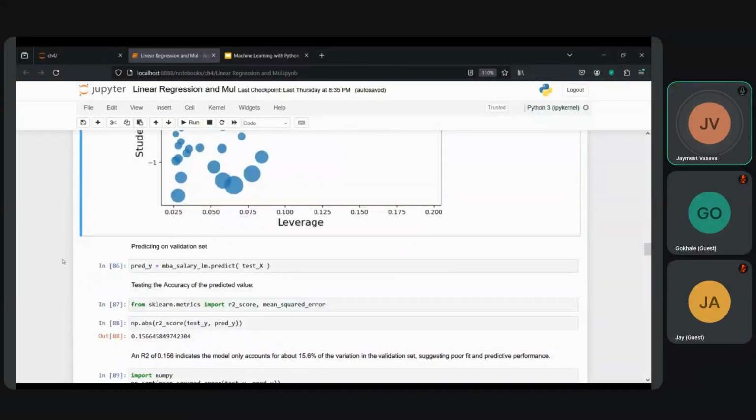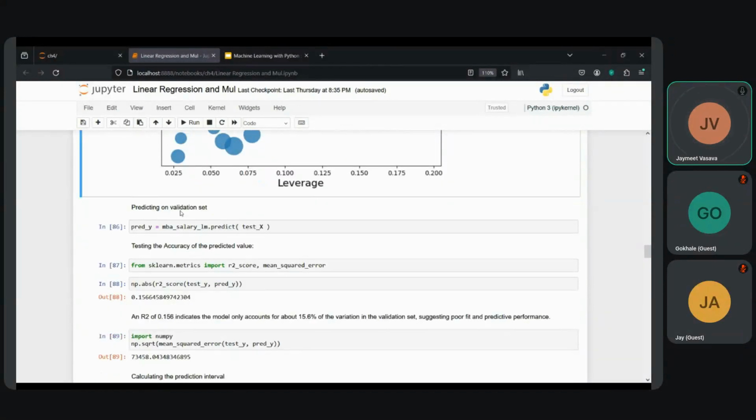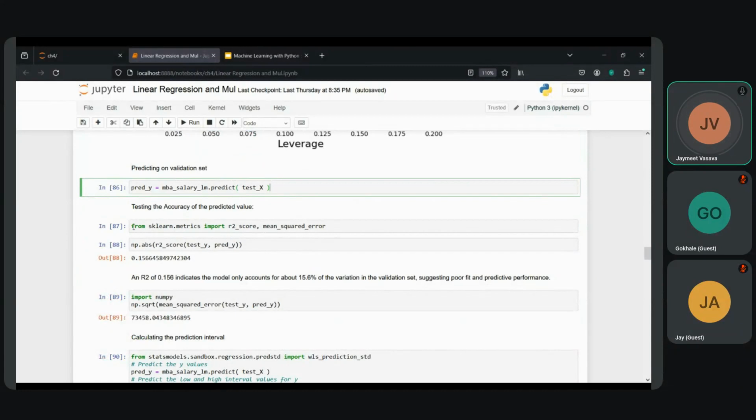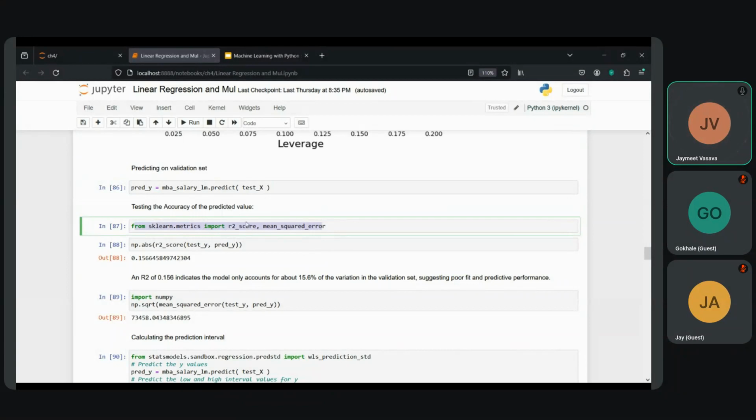Now moving on to the prediction on the validation set. We create a pred_y for the prediction, passing the test x. Now testing the accuracy of the predicted values using the R2 square and the mean squared error.